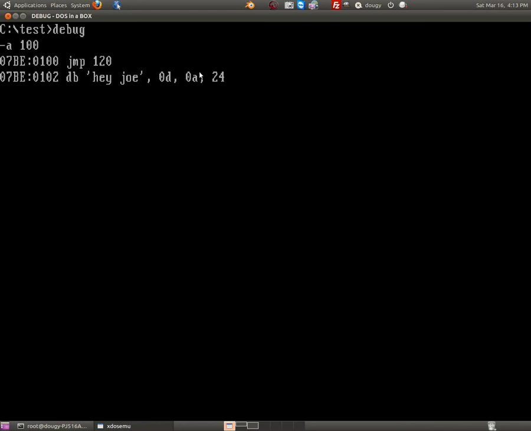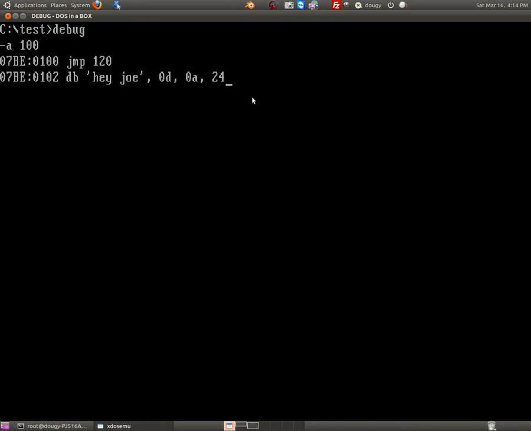Now, why doesn't this pump out the machine code 0D 0A? Well, it won't, because this pumps out our physical, literal string that will come out on the screen. This signifies the new line, and at the new line, it is stopped by a string terminator. So that's what happens there.